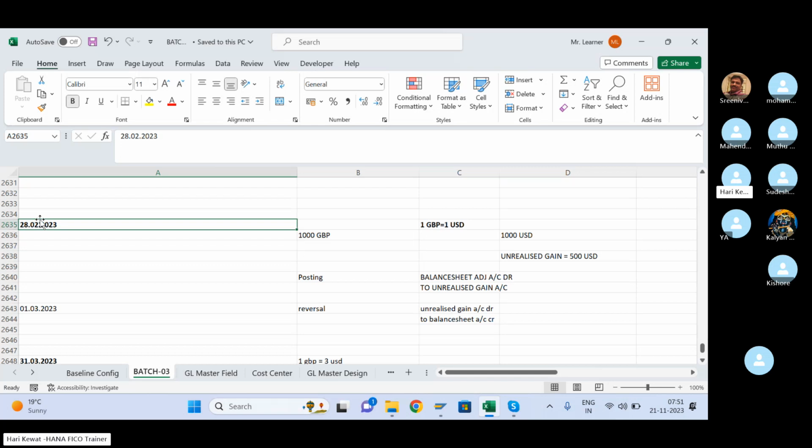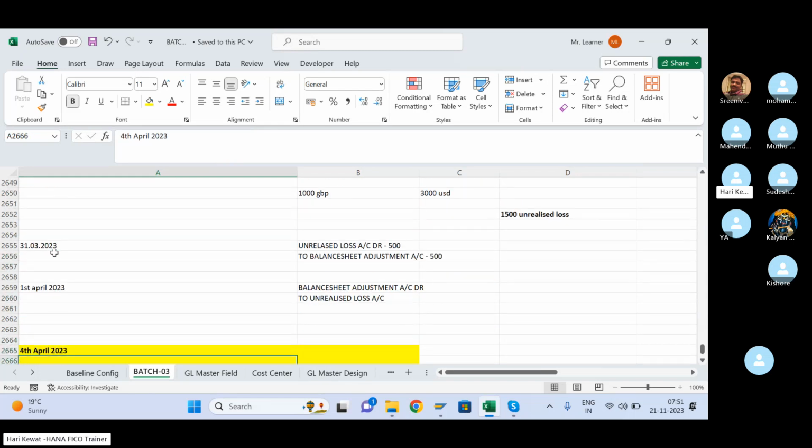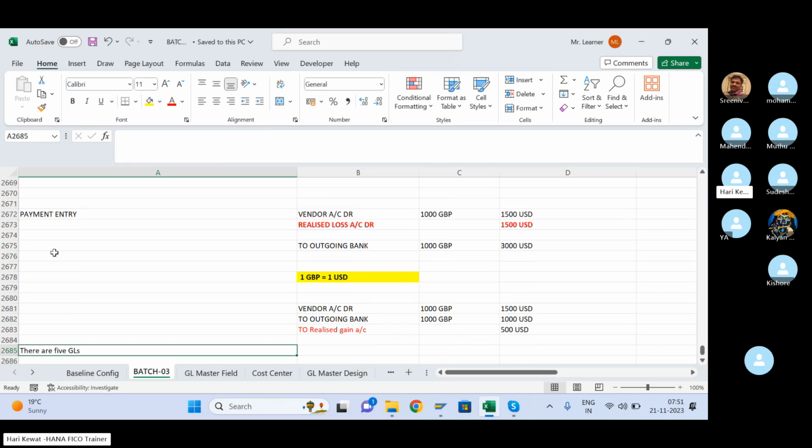But you want to see that result, you want to save it somewhere, so that management can analyze what we are actually going to get, either a loss or a gain during the month end. Before month end itself, if you want to see what my foreign currency loss or gain position may be, then you can do the revaluation and save that result in the simulation ledger.